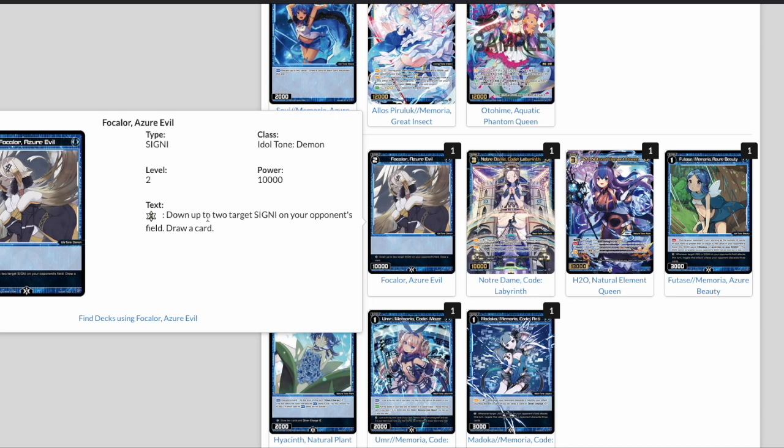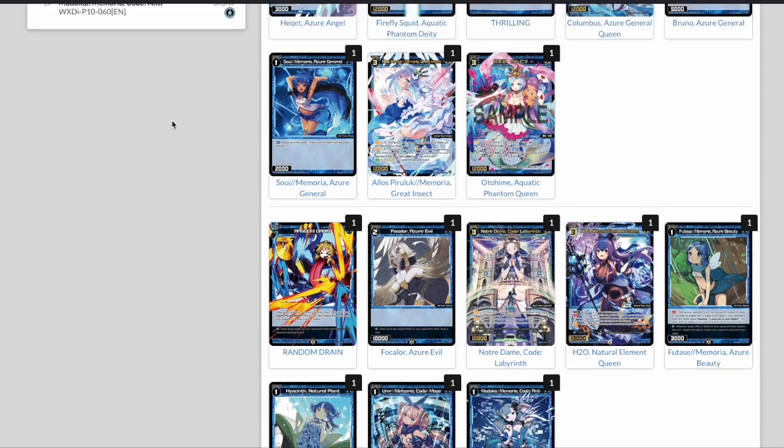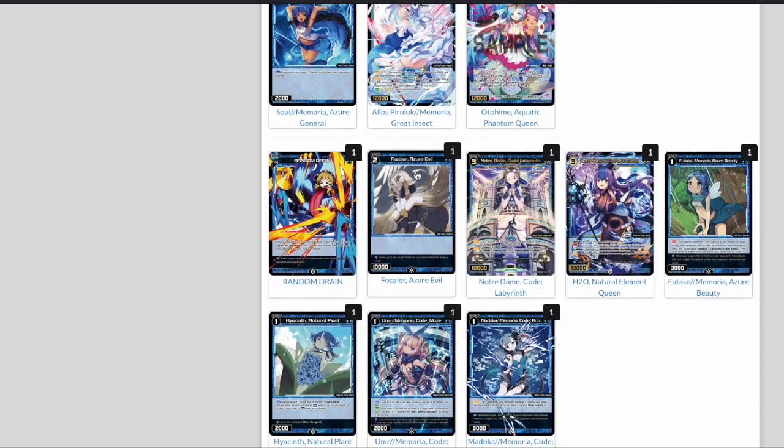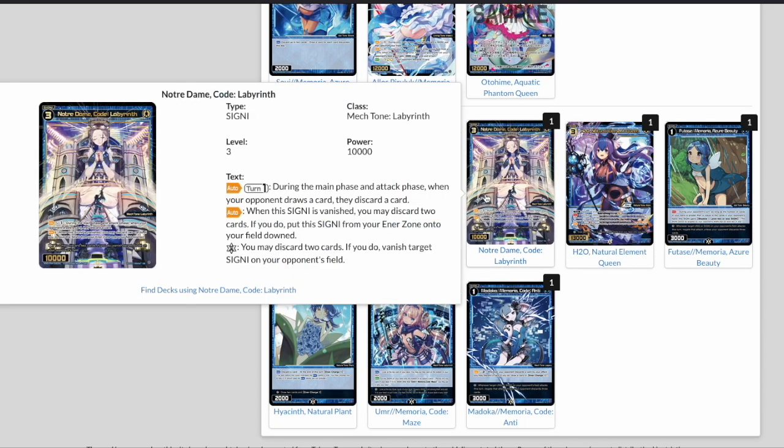That's fine. So basically, if your opponent hits this on their first attack, then all of their Signies are just useless for the rest of the turn. So it's a really powerful effect. Additionally, 10k, pretty big body. Level 2s are sometimes awkward to find. Actually, Focalore and Bruno are the only level 2s that are in the list. So if you're looking for level 2s, you certainly could do worse.